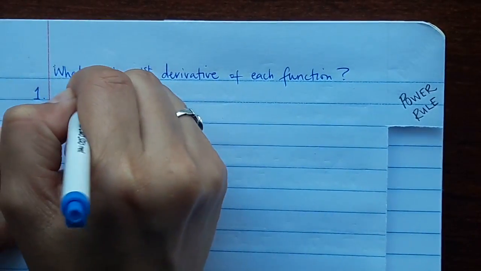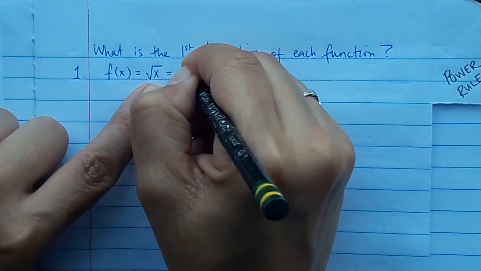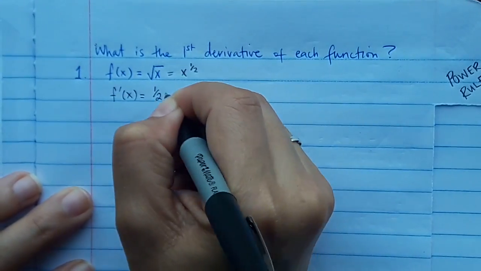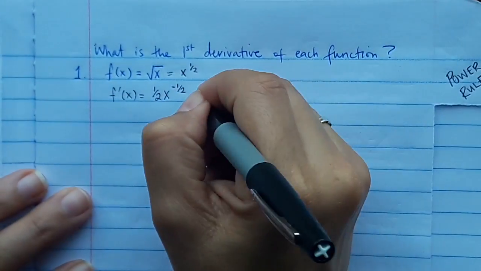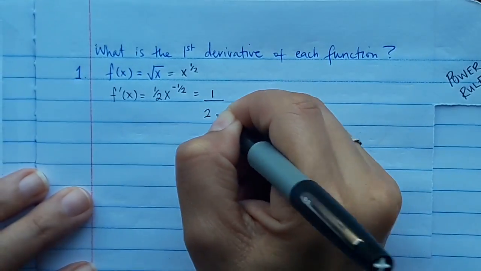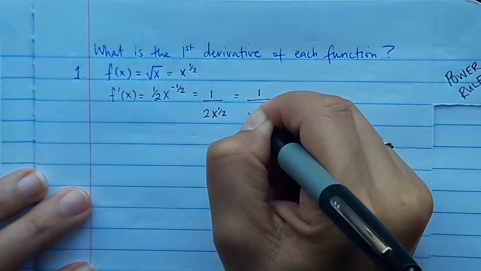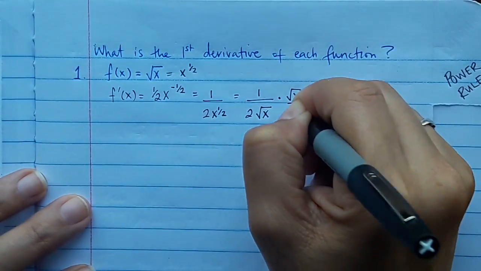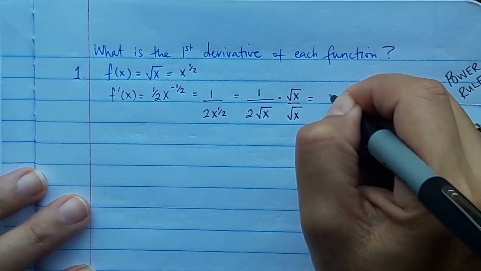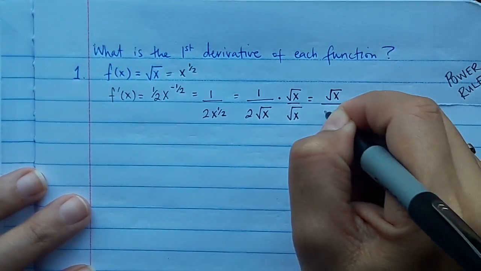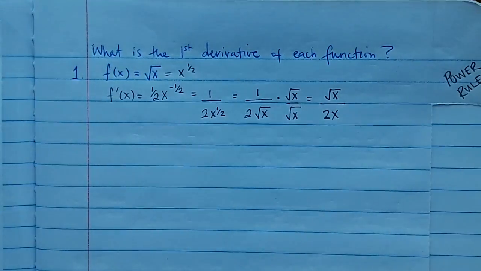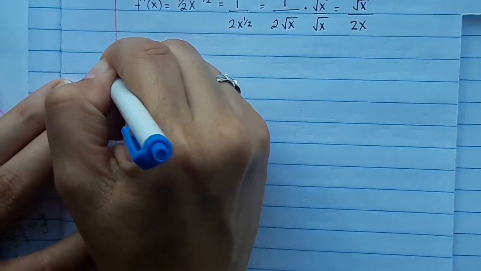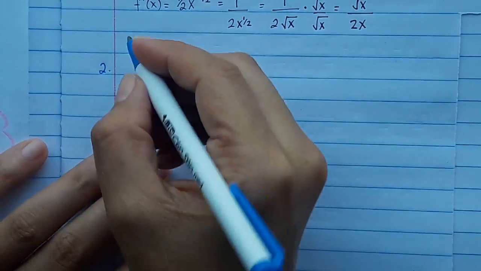So let's say you had f of x is equal to the square root of x. The first thing is make it into a power, so x to the power of 1/2. Then bring it down, multiply it down, and then subtract 1. And then let's simplify this. Now, I said you can't have a radical on the bottom, so we're going to go ahead and rationalize this. So multiply top and bottom by the radical to get rid of it. We're going to get radical x over 2x. Now you don't have a radical on the bottom. I just didn't have time to do it on the previous one.